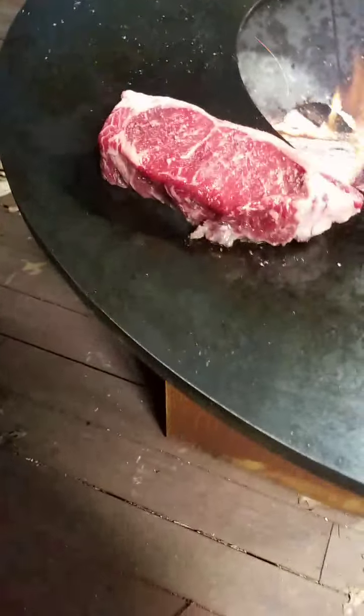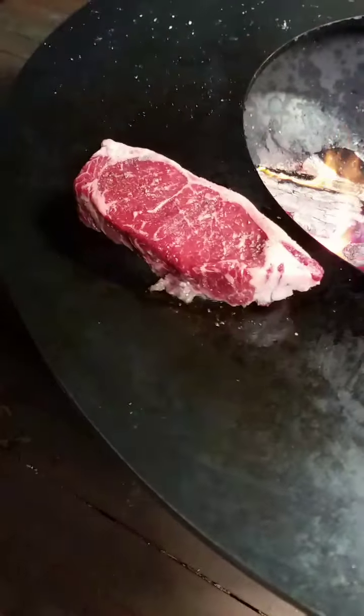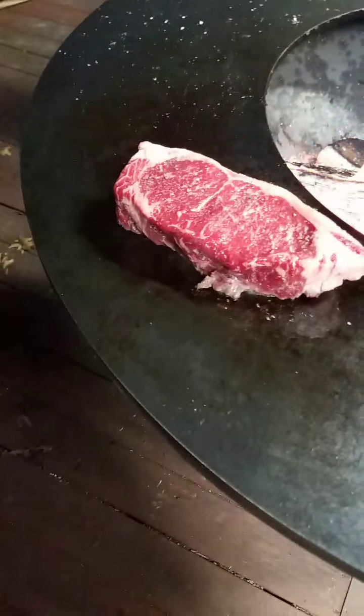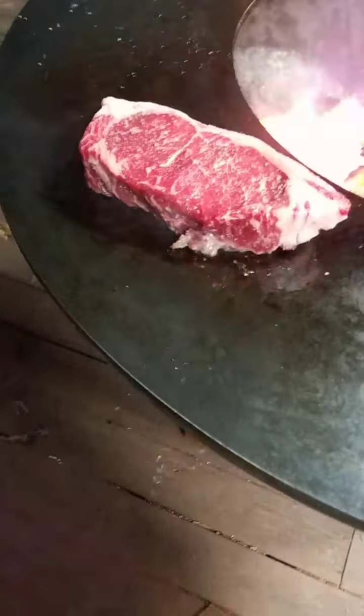So somebody asked, what's the right internal temperature? That's up to you. If you want it rare, 125, 130. You want it medium rare, 135, 140, 145. You want it medium, you're into 150, 160. So just whatever you like.